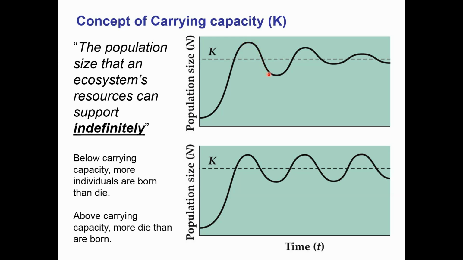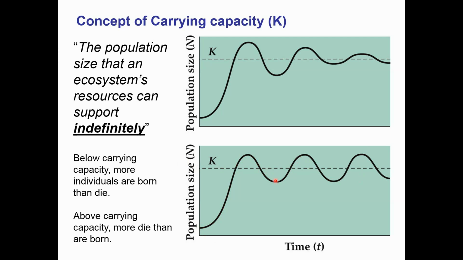At this point, okay, we've now got more resources than we need, so our population growth rate starts to go up, more people are born than die, it goes up, and we get these, this is called damped oscillations, as the population starts to get close to our carrying capacity. Alternatively, instead of these damped oscillations, we can get stable oscillations, where in this case, you have a population size that starts here, shoots up, overshoots carrying capacity, individuals start dying faster than they're born, individuals are born faster than they die, and it just oscillates backwards and forwards. But the average level is the carrying capacity.